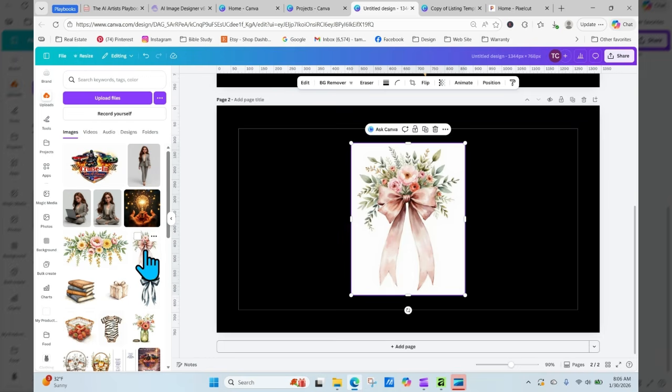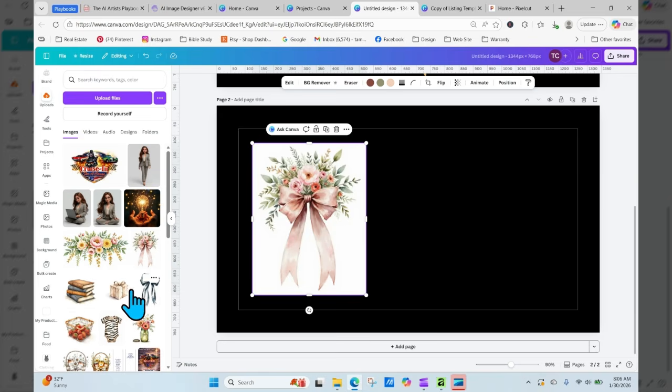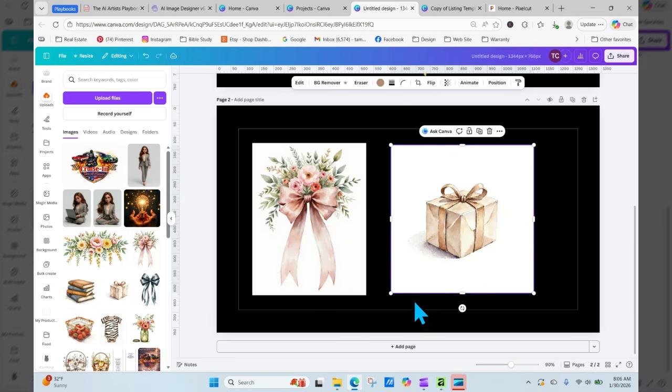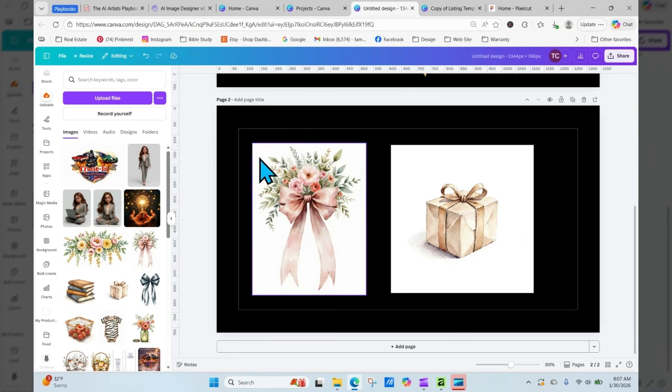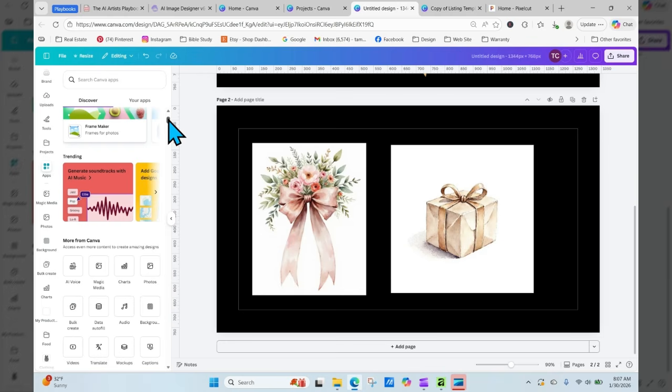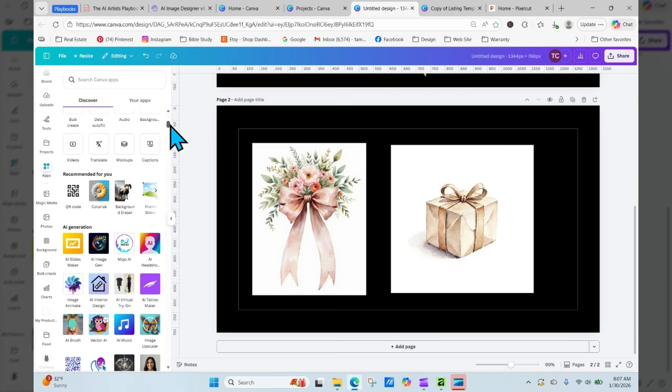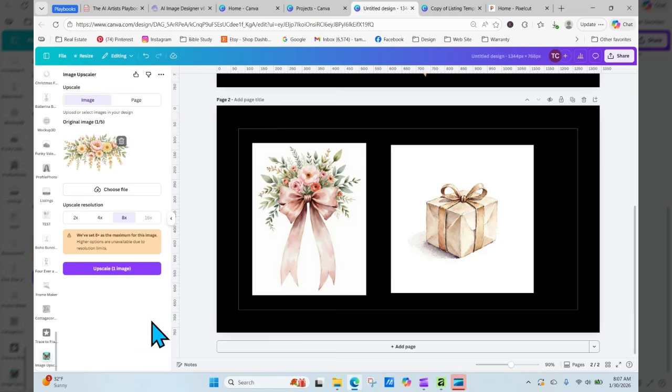All right, so we need to get back to my uploads. Okay, so let's just do this one, and I'm going to do a couple on a page. Let's do this one. Okay, so let's see if it will let us do more than one. If we go to upscale now, what it's going to do, we'll have to go back to the apps. All right. So it says 1 of 5, which there's not 5 images here. There's only 3.